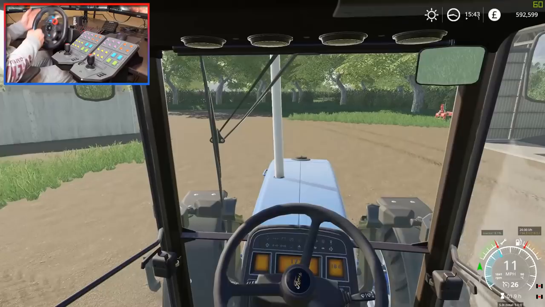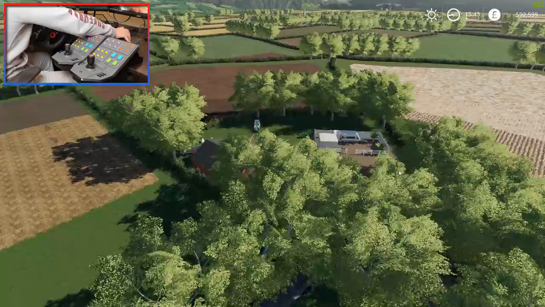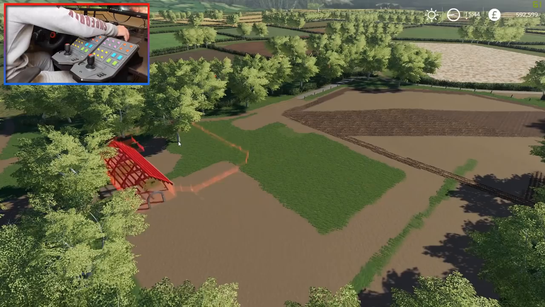So before we do that, I need to go to placeables. We want to go to animal pens, somewhere here, there it is, by T-Rex Modding. This is a placeable sheep pasture. We want to go ahead and put this, I reckon, about here. So where's the field? We want to make sure we could turn around, I think. If you hold C, you can actually do it at angles, which is pretty cool. And we'll plop that there like that.